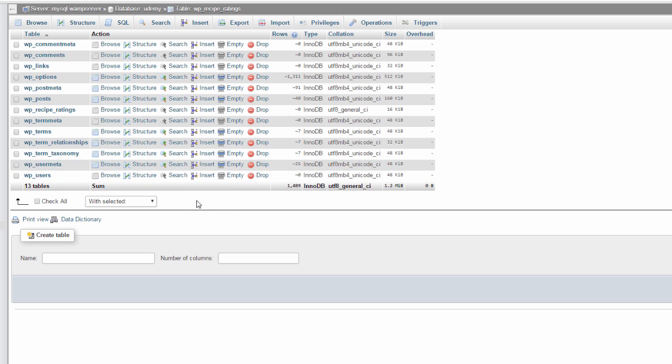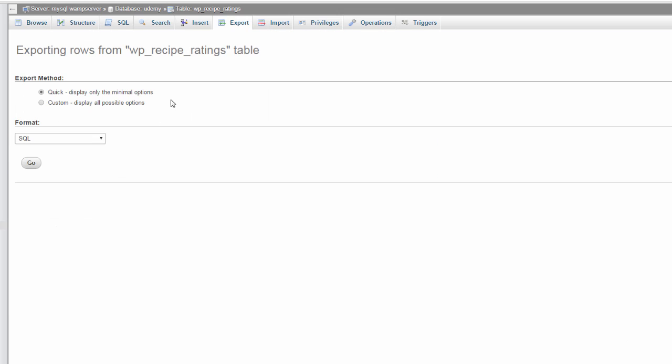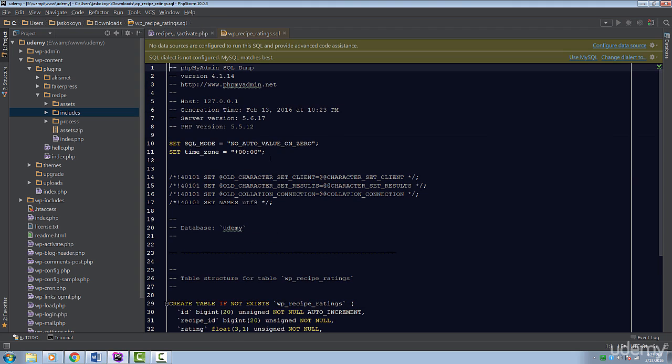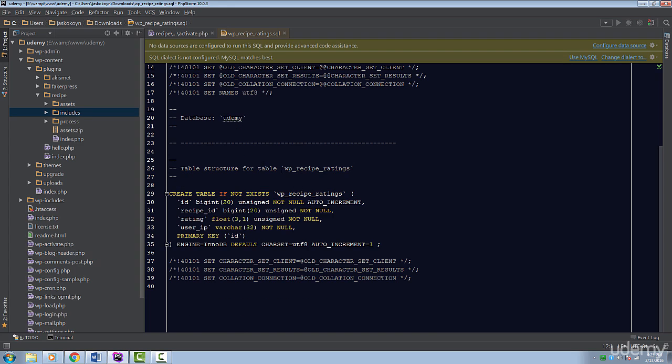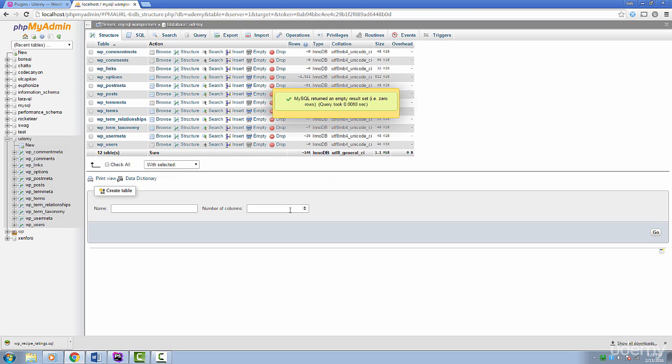Great. I'm going to click on our table and then go to Export and just quickly export this table. phpMyAdmin should start downloading a SQL file. Let's open this file up in our text editor, and you'll see the SQL needed. phpMyAdmin will generate a lot of code for us, but the only thing we're interested in is the actual query that creates the table, which is right here. I'm going to go back to phpMyAdmin and delete our table, because we're done with it for now. I want to create this through our plugin and not through phpMyAdmin.